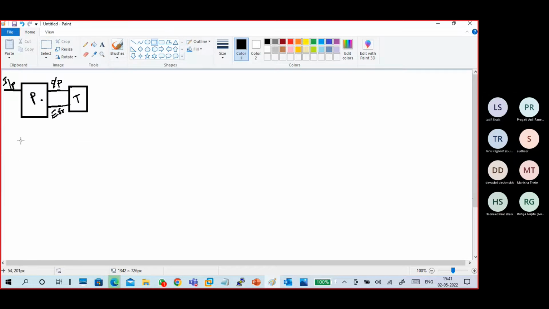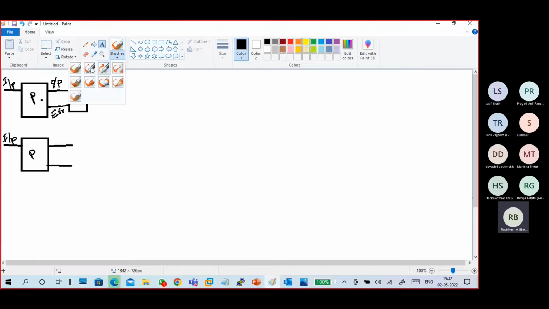Next. Input redirection kind of stuff I'm not writing. I'm writing from here, output redirection. This is only output redirection I'm writing. You give an input, and this is a process. When you give the input, you use a greater-than symbol.